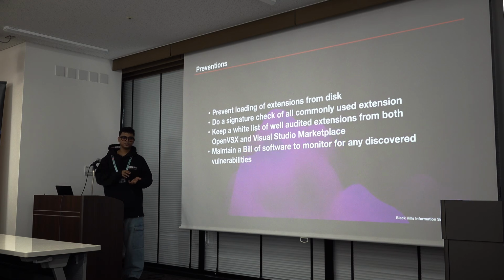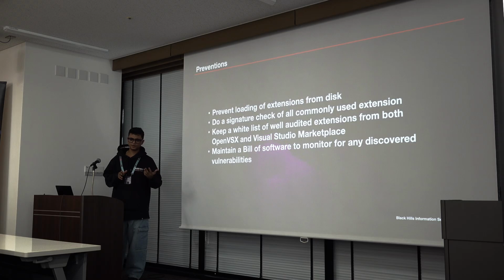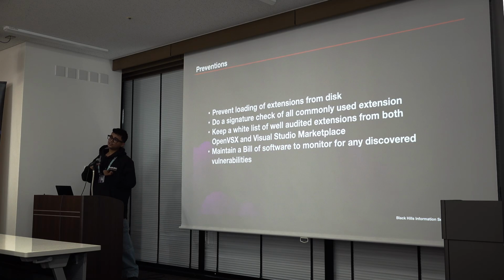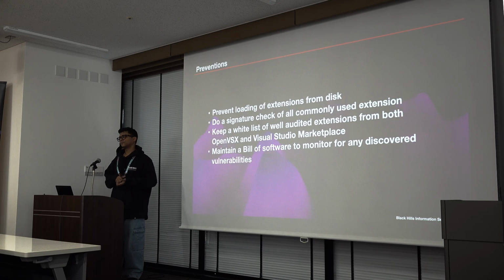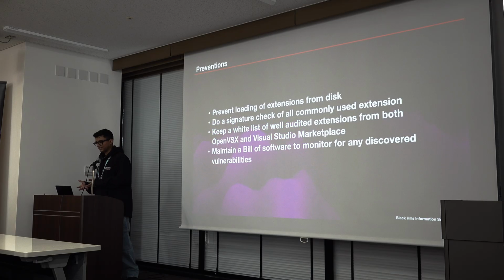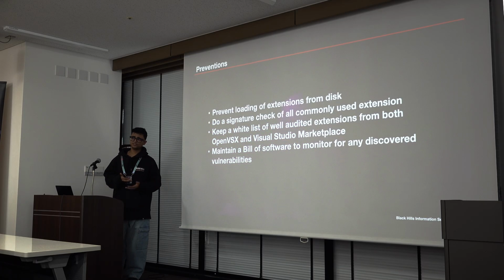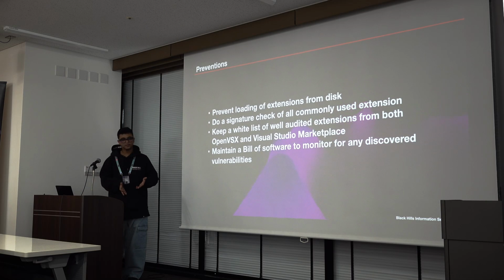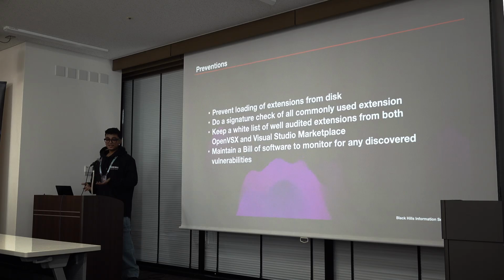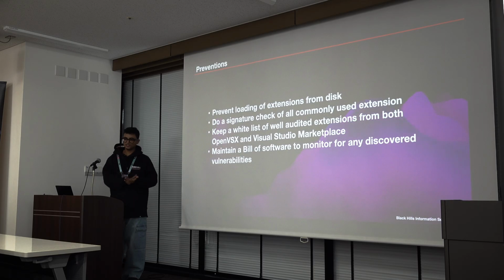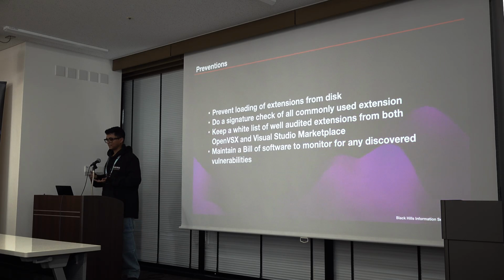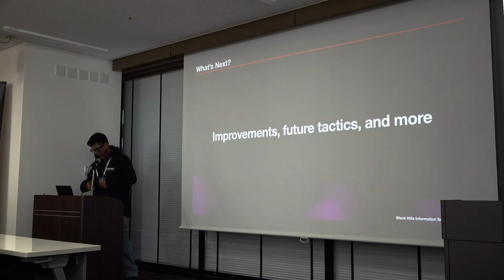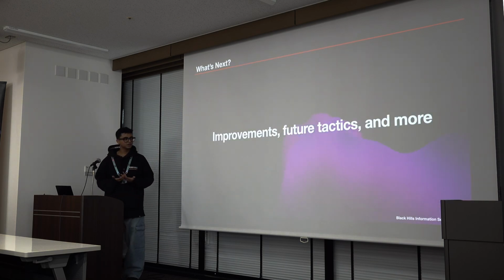The funny thing is there was this huge controversy last year about a Material Theme extension where the extension itself was not compromised but very obfuscated, but one of its dependencies got compromised and the developer was accused of supplying malware when they were in fact not doing that. So maintaining that bill of software, that okay, this extension depends on these tools and these versions, is always helpful. So what are the improvements on these tactics?